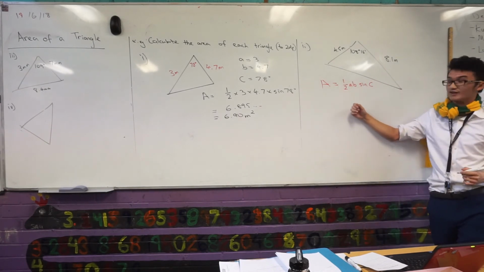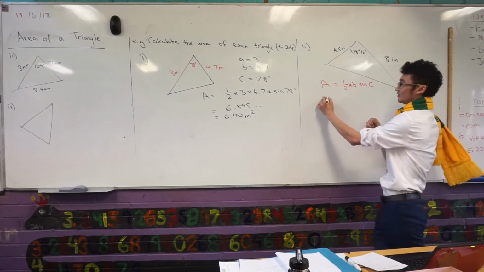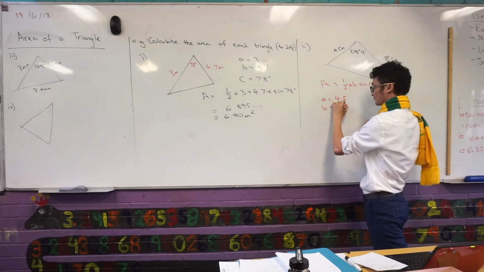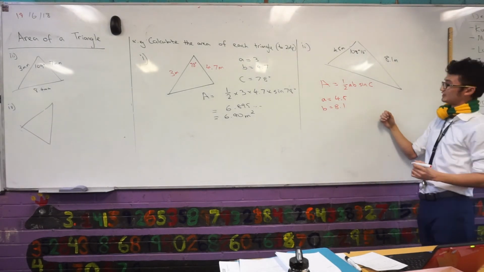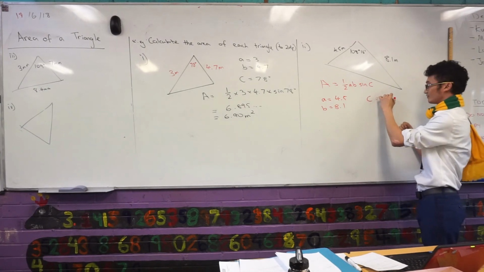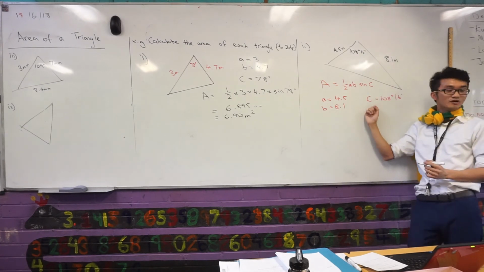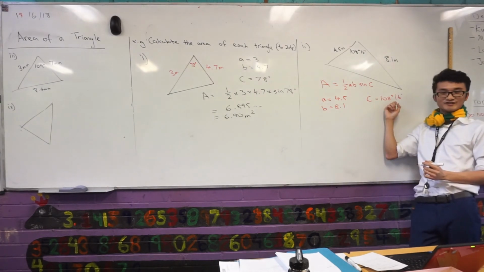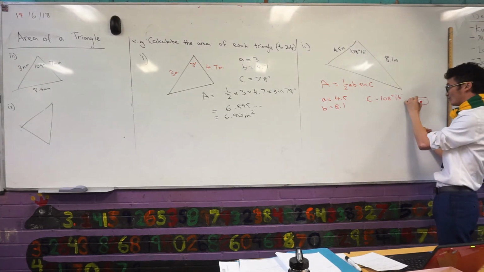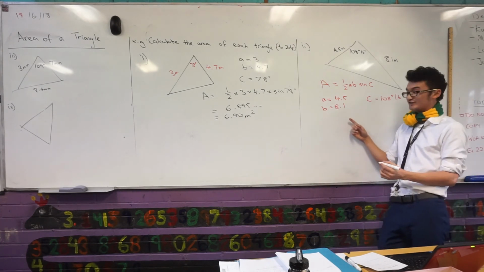Okay, let's work through this one together. Sam, what were my A and B values in this one? 4.5 and 8.1. Awesome, so A equals 4.5 and B equals 8.1. Freya, what was your C in this case? 108 degrees and 16 minutes. Good. Can someone remind me, when I'm plugging this into my formula, how do I actually get the degrees and minutes into it? That's the little button. Yeah, right, so just remember, you want those little bubble buttons, right? Just like that, okay? So when you're punching in, make sure you put those in.